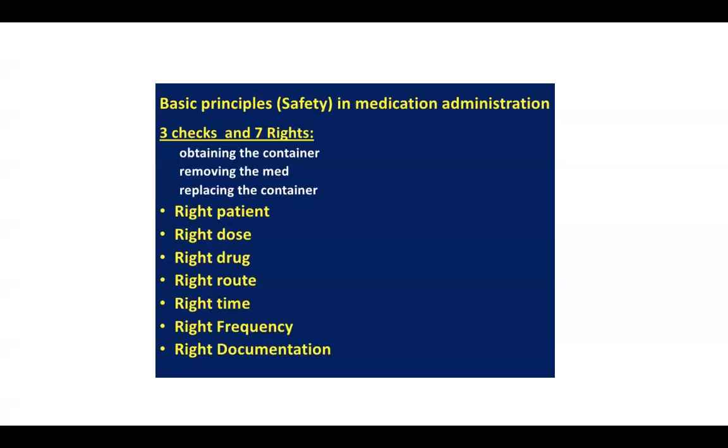And then in addition, you want to make sure that you're following the 7 rights for every medication that you administer. And that is to make sure that you're giving it to the right patient, that you're giving the right dose, the right drug, you're giving it via the right route at the right time and the right frequency, and that you always document what you have given, usually on the MAR. Just make sure that, again, if you don't document, it didn't happen. So if you gave the med but didn't document that you gave it, it's like you didn't give it. And that also opens up the likelihood that someone may come behind you and give it thinking that you didn't, and that patient could be overdosed.